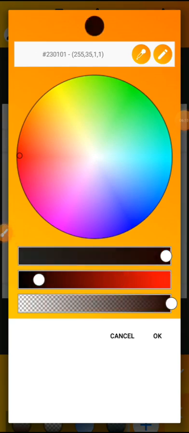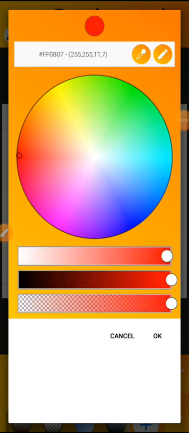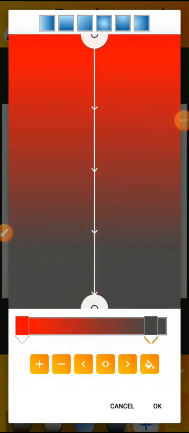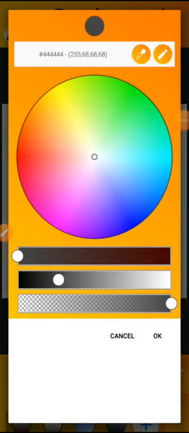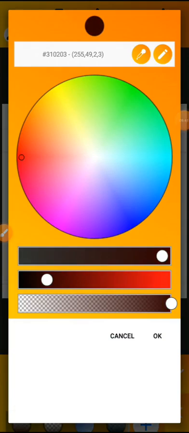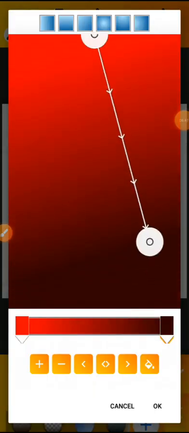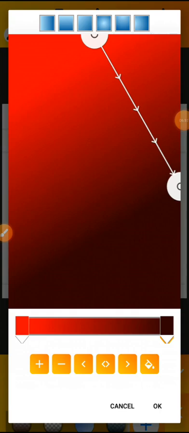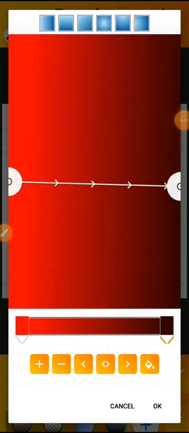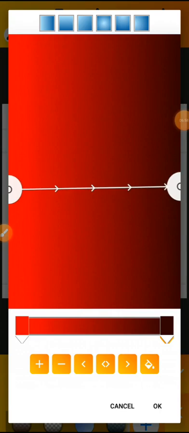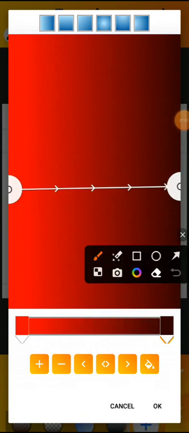This part of the rectangle gives us a darker part of the red color, whereas this one gives us a brighter part of it. So let's just select this particular one for now, and then with this particular bar we are going to go over to the darker part, say around this place. Okay, so we have this, and then let's move this bar like this. And then you're going to tap on the OK button below.